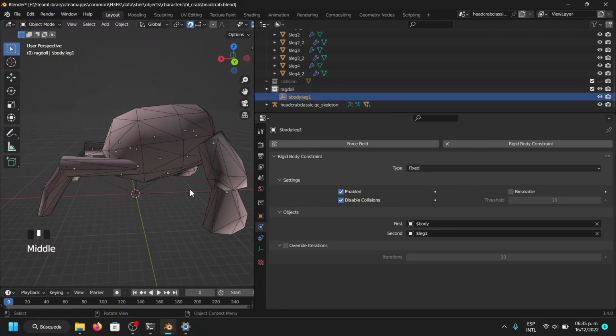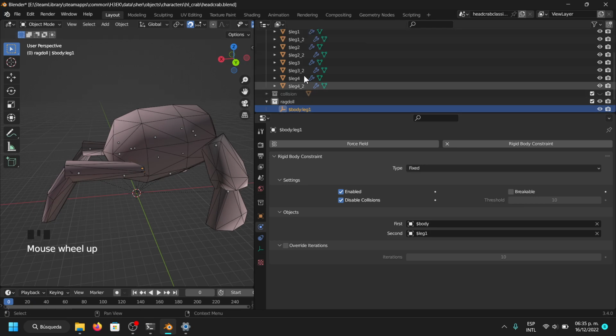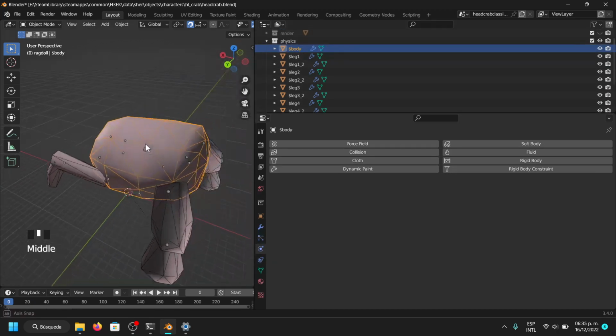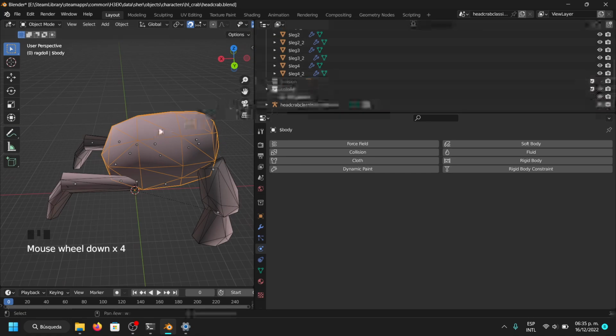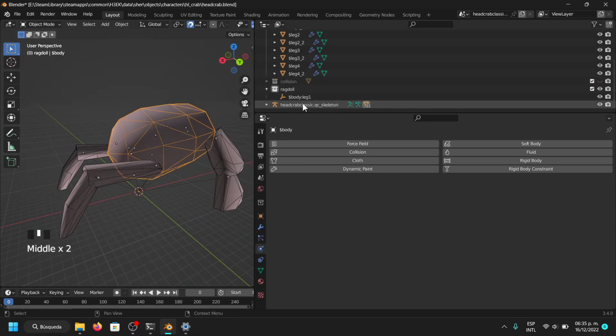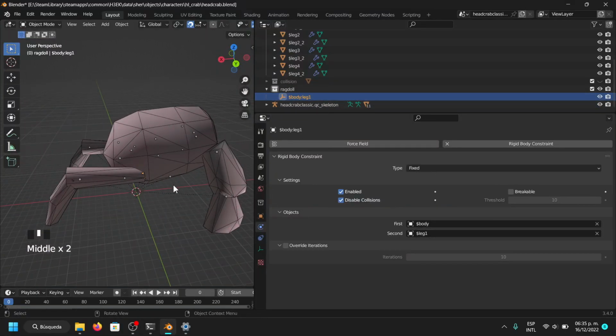This is now correct, and it should have physics in game. We are not going to do this type of thing into the first body because this is the base. It does not need a pivot. It doesn't need anything. Only the parts that are attached to it need the pivot type of thing.